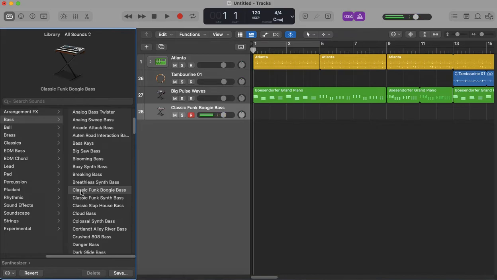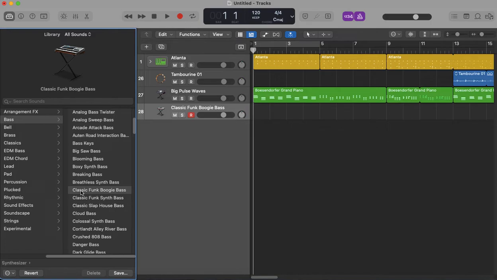So I think this fits my choice of synthesizer and my choice of drum kits and the style I'm going for. So I'm going to use this one here. Now when you're creating a bass line, the easiest thing you can do is just follow your chord pattern. So you're playing the root note of each chord.